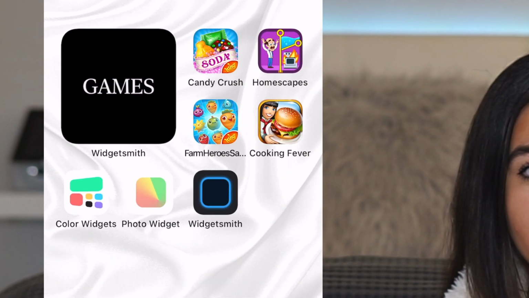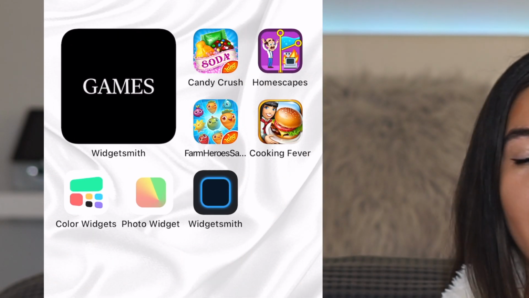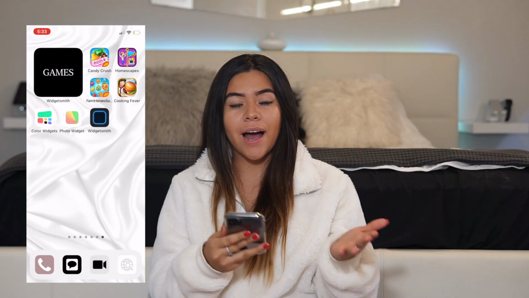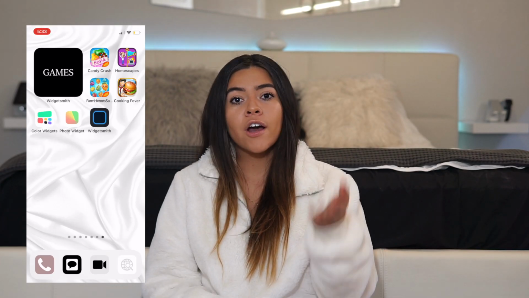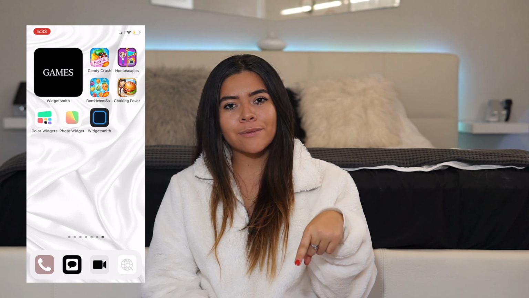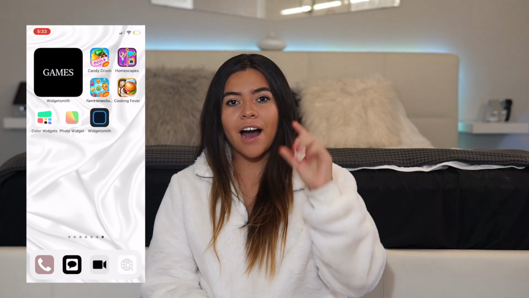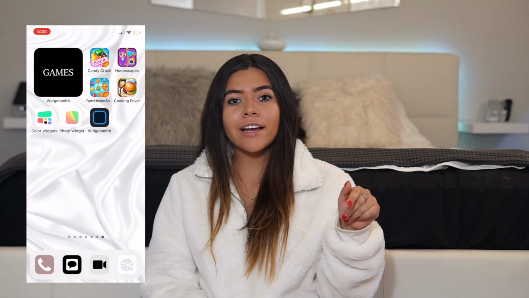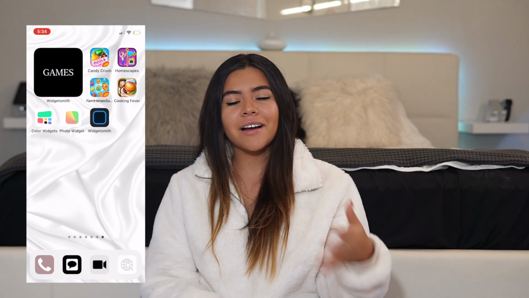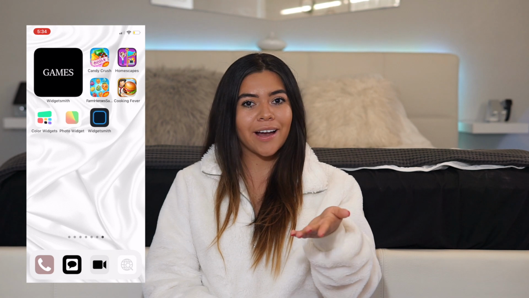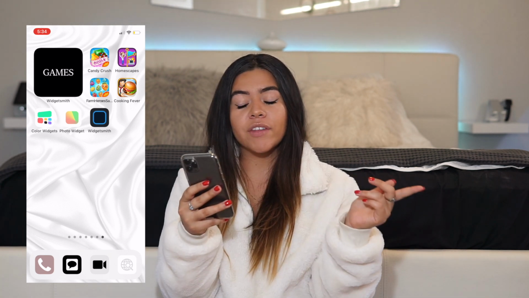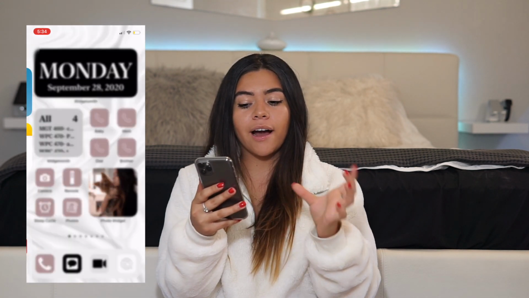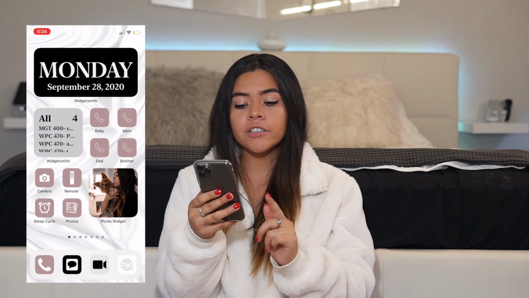To edit the apps, you first have to do an app icon. You can either do it yourself, or I'm leaving a link down below where you have the option to get the app icons already made. And if you need a certain color, I will be able to help you with that as well. I already have them done. I already did my icons, so I have them in my pictures.